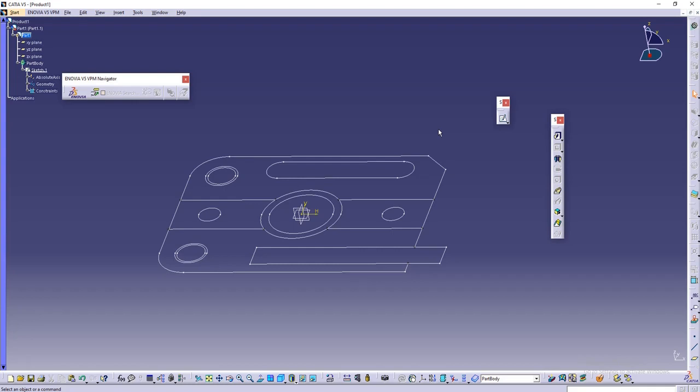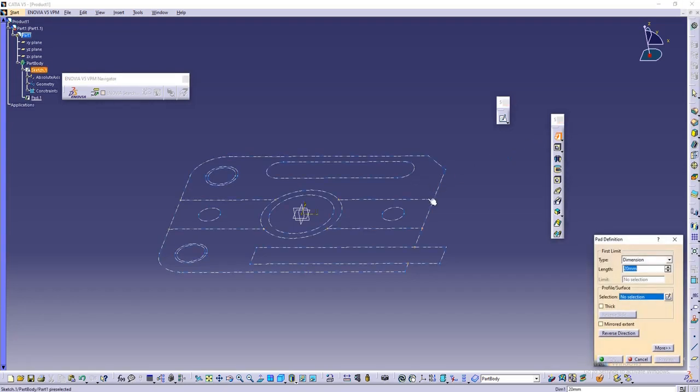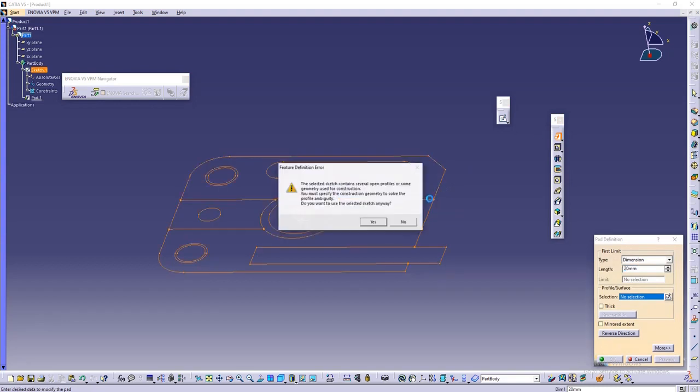Whatever sketch is created, it has to be a complete, closed, and single sketch for a particular extrude. If I try to create the extrude, it will try to select the full sketch, and it will say the selected sketch contains several open profiles and subgeometry used in the constraint. You must specify the construction of the geometry to solve the problem.